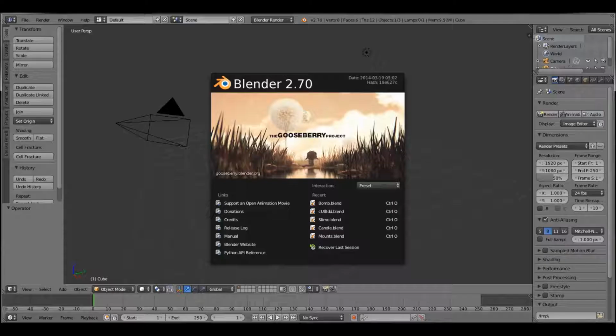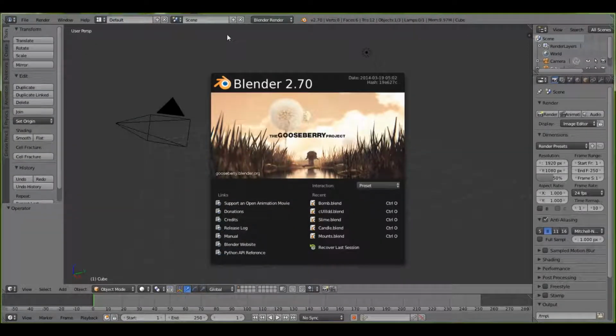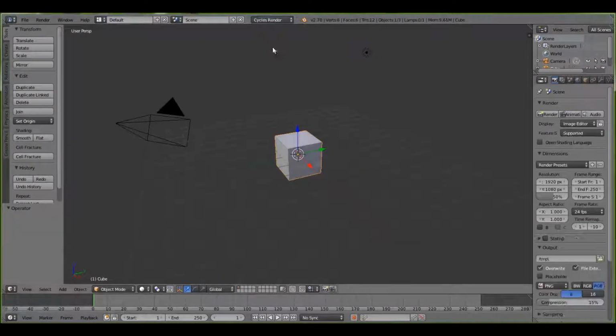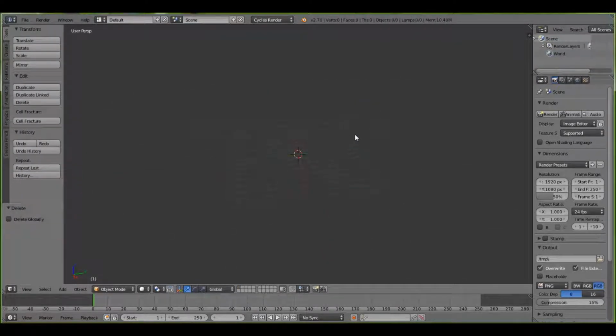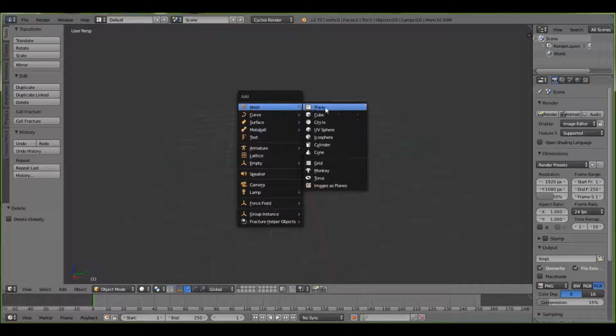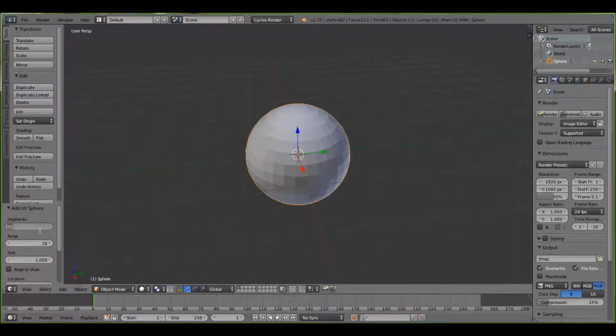So first, let's start by opening up Blender. It has to be 2.7 or above. And you have to use Cycles. So let's get into Cycles and delete everything, back to default. And right now it's like midnight, and I seriously have nothing to do with it.